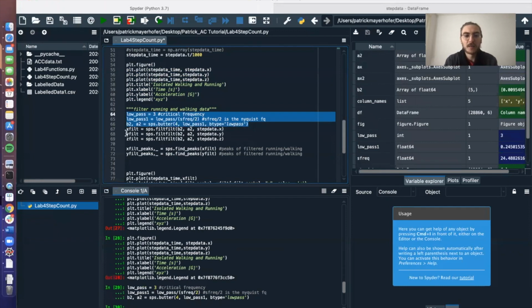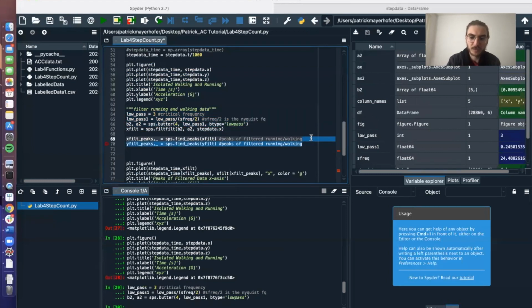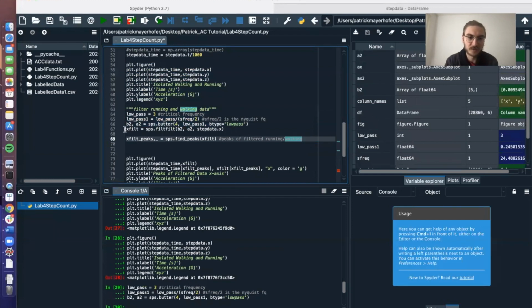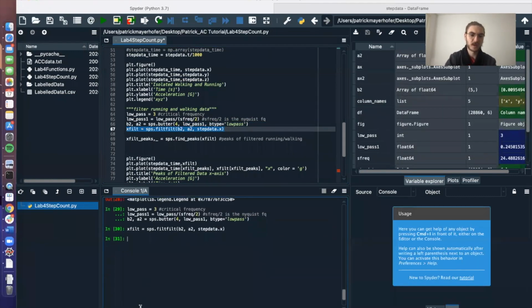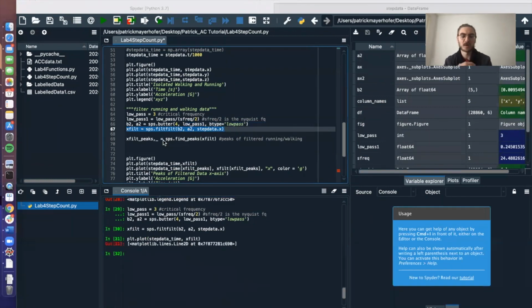Okay, and then we're filtering, and since we have talked about looking at the x-axis, we don't need this part here, and we don't need this part here. So let's filter our x-axis. So I call it x filt. It's filtered here. And let's maybe just plot this. I don't have that in here yet. So plt.plot, and then let's say x filt. And maybe let's also say, what do we call it? Step data time. So we have the time on the x-axis.